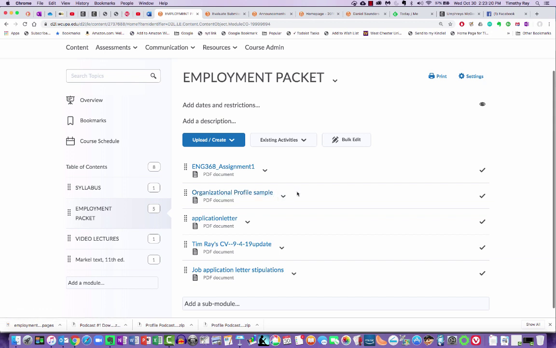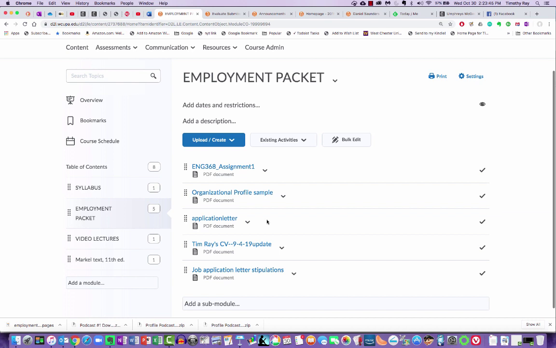One of the components of the project is what I'm calling an organizational profile. And so I've given you a little bit of an example about that. I'll talk about that in another video lecture. I've also given you a letter of application from when I was on the job market and came to Westchester. I've kind of genericized it.